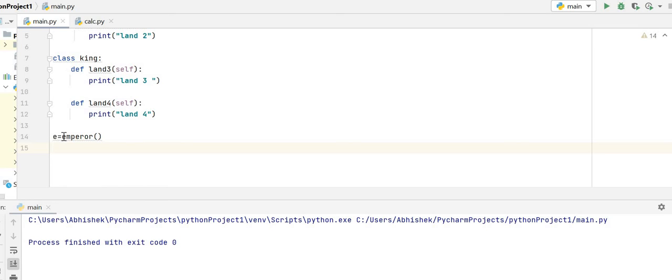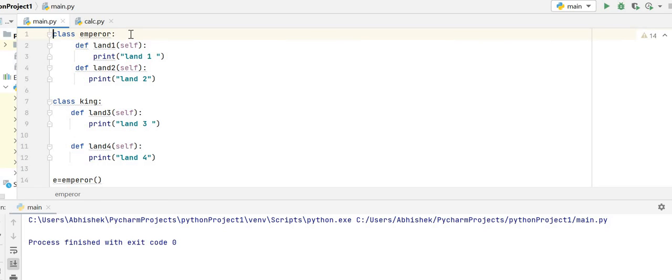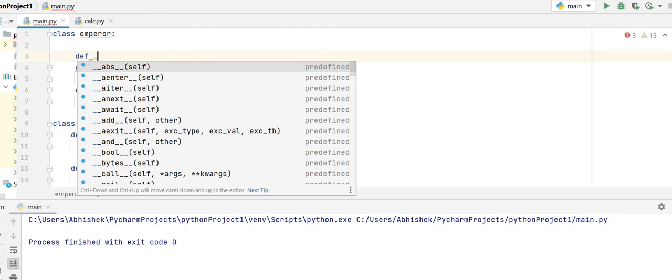But here you can see that I told you that it's calling init by itself, by default. But let me just define my init method. In this concept we'll call only methods, not functions over here.